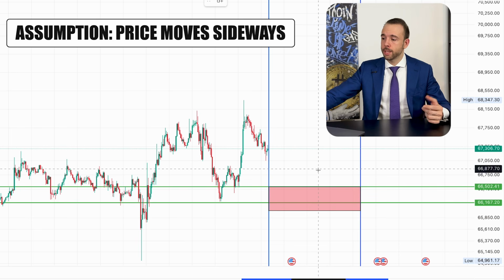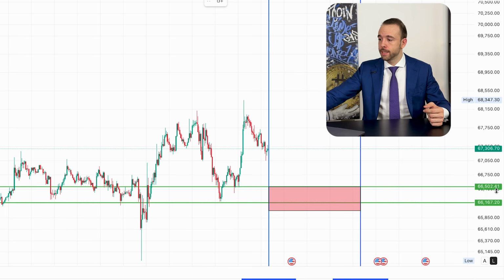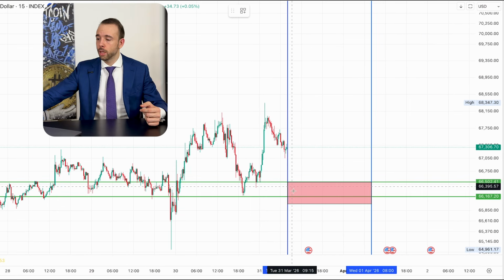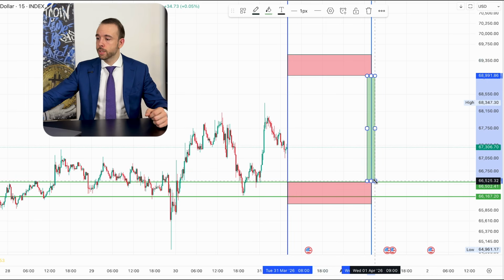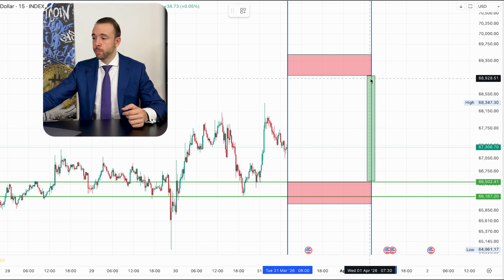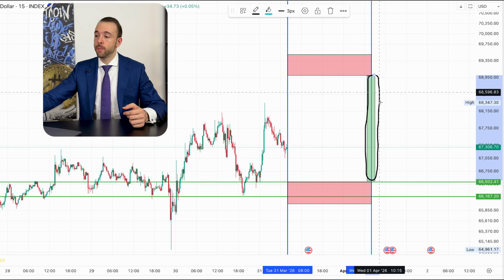So the trader assumes that after 24 hours, the Bitcoin price will stay somewhere between $66,500 on the lower bound and $69,000 on the upper bound. And if the Bitcoin price after 24 hours stays somewhere in between $69,000 and $66,500, the trader will make a profit. So that means the Bitcoin price can end up anywhere in this range and the trader will end up with a profit. And the profitability could also be very high. So let's take a look at the example.